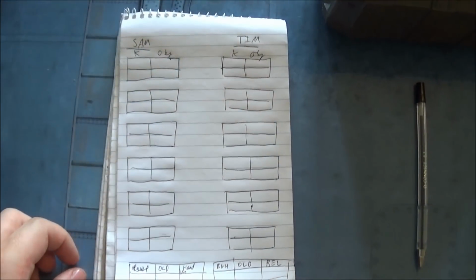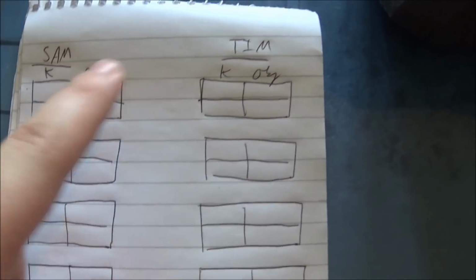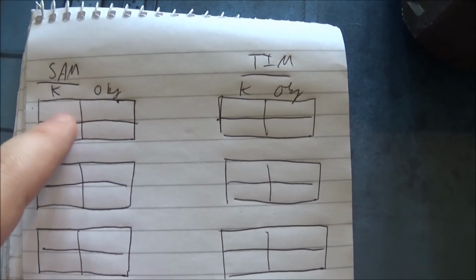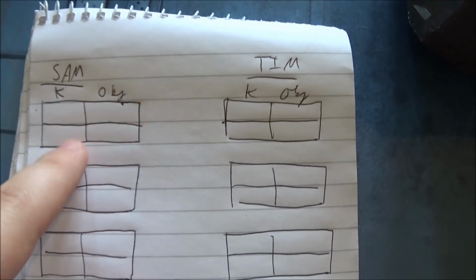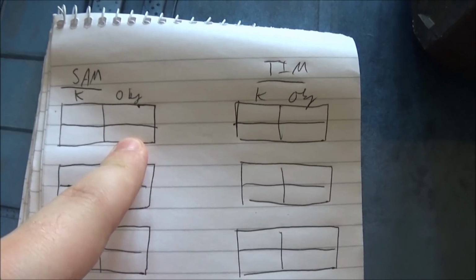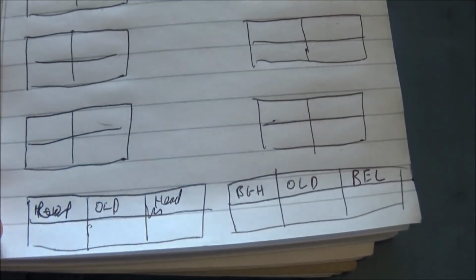So here we have our very complicated score sheet. Sam on this side, me on that side. So we've got kills, objectives. You get 1 point if you kill a unit, 1 point if you get an objective, a bonus point if you kill more units than your opponent, a bonus point if you control more objectives than the opponent. 6 rounds.